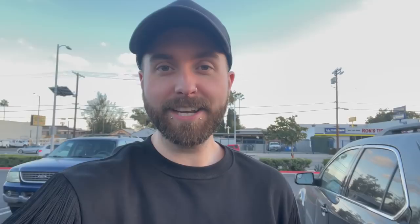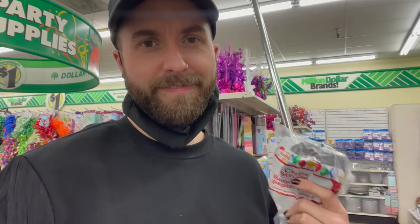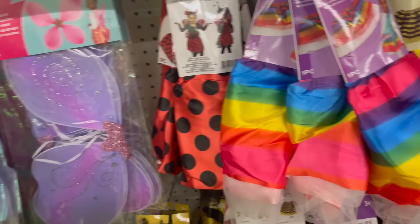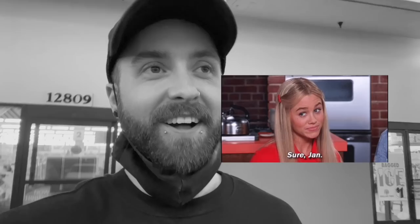I am way too overdressed to be in this Dollar Tree right now. The Dollar Tree had very slim pickings with Halloween supplies — I think I spent like two hours in this place searching for something to use. These streamers are definitely going to be amazing because I can create my own fabric with them, weave them and twist them. There's a million things you can do with paper streamers. I also bought these ladybug skirts that have netting on them, and I think they're going to be good filler. I ended up finding these black satin pillowcases. I hope this is going to be enough to make something happen. I think I did well — I feel like I made good choices. Got things I feel proud of.